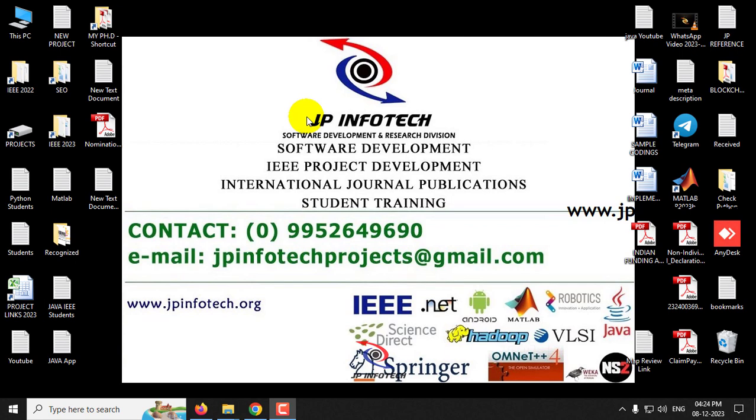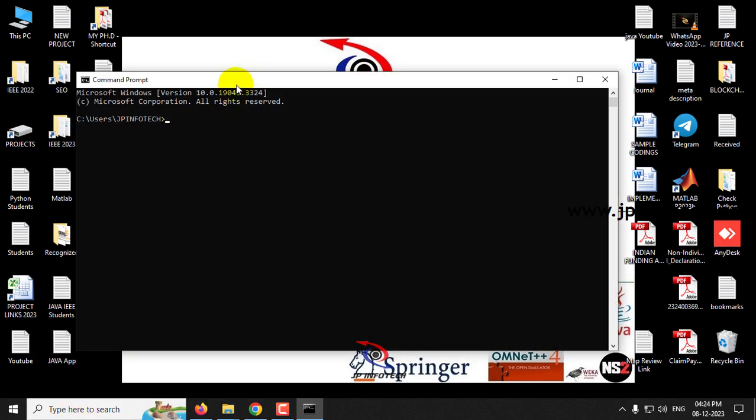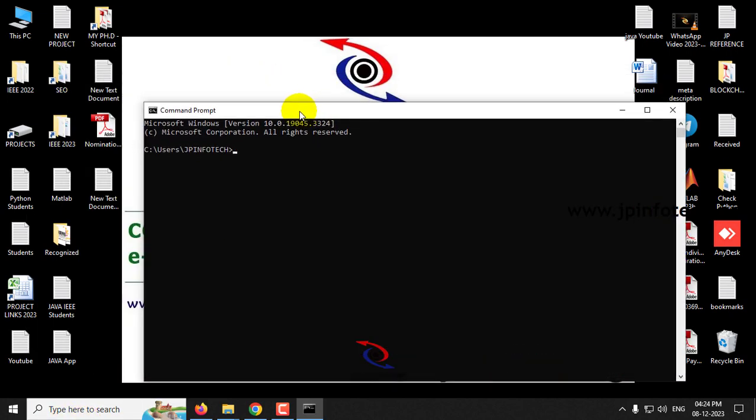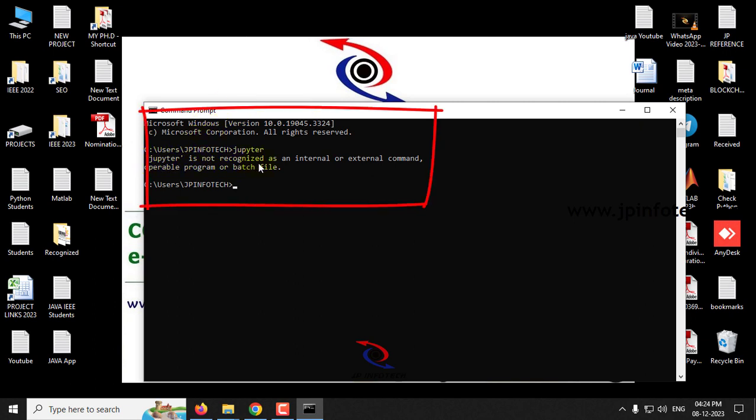For opening the model file or .ipynb file, you need to have Jupyter Notebook or Google Colab kind of things. So let me show you how to make it simple. First thing, go to a command prompt. After installing your Python version, just type Jupyter and click enter. Here you can see in my system a "Jupyter is not recognized" message, which means that Jupyter Notebook is not available in my system. In case you have already installed Jupyter Notebook, you might see a list of things that are available in it.